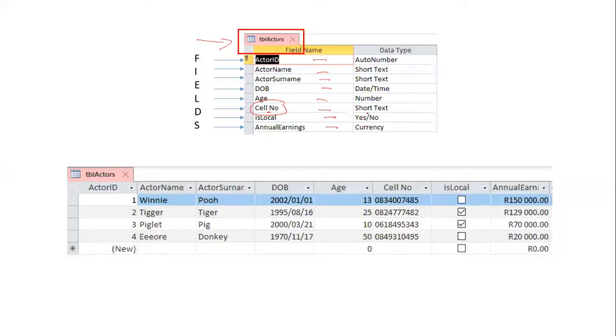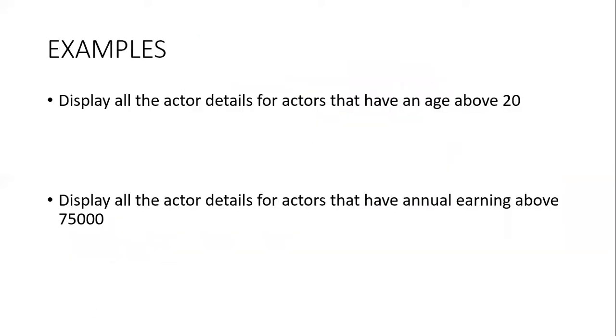And these are the different data types. And we had 4 records in our table. So when I perform a particular query, the results that will be returned are going to be based on this table with these fields and these records.